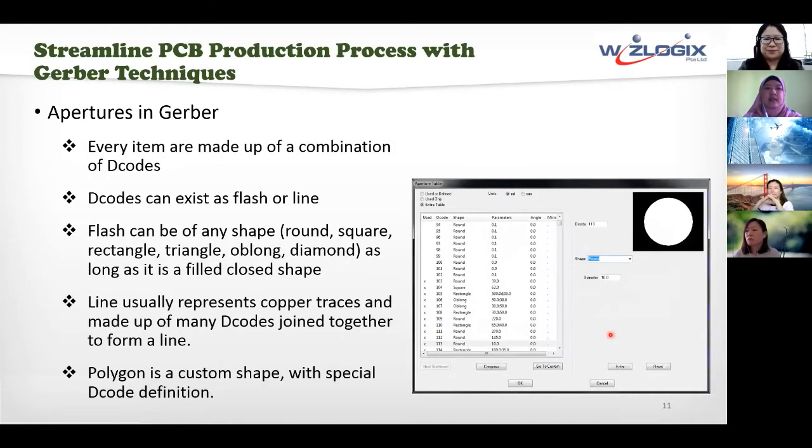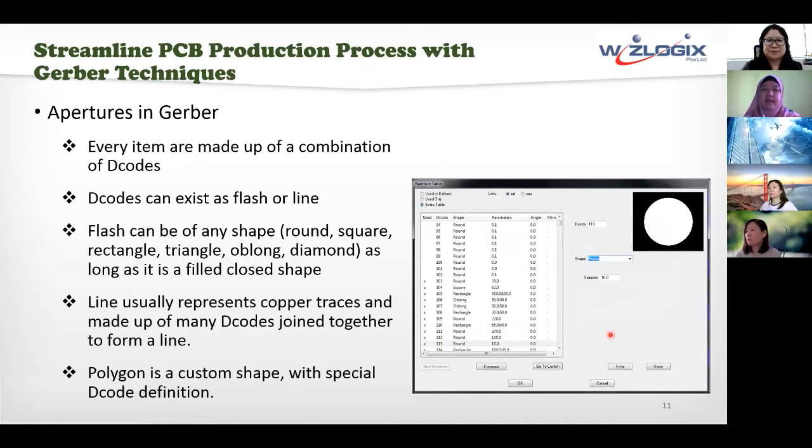Every item in the Gerber data will be made up of a combination of D-codes. D-codes can exist as a flash, line, or even a polygon. A flash can be of any regular shape, like round, square, rectangle, triangle, oblong or oval, and diamond. These are all regular shapes, as long as it's a filled closed shape.